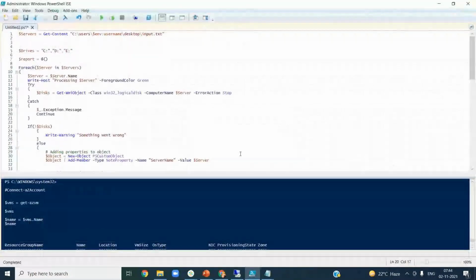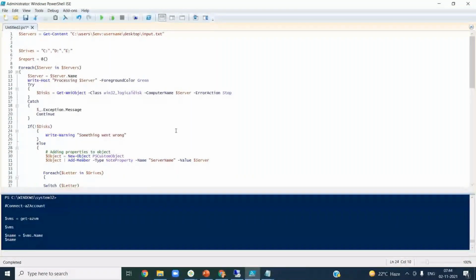This is a complex script. One question: as a DevOps engineer, do we need to provide these kinds of reports for the team? No, no, no. This comes under the support team. But why am I telling you? You learned PowerShell right now. You know how to use loops, variables, and some commands.